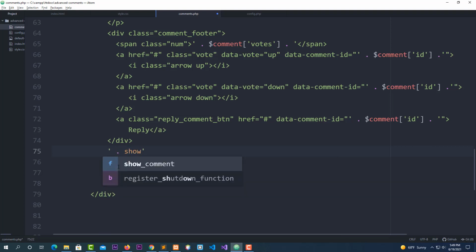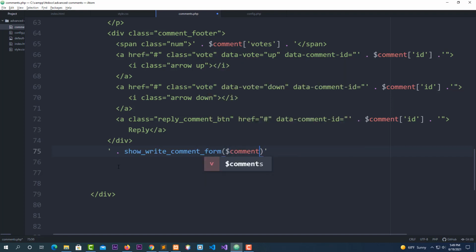Now I'm going to say show underscore write underscore comment underscore form, parentheses, comment bracket single quote ID, and after the closing bracket put a space, dot, space.